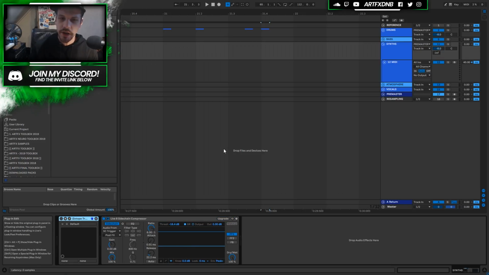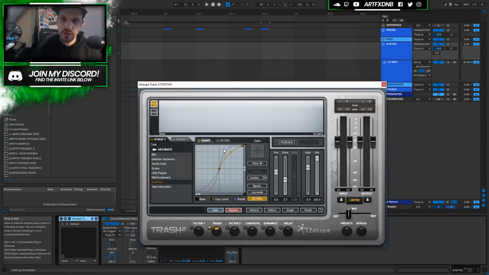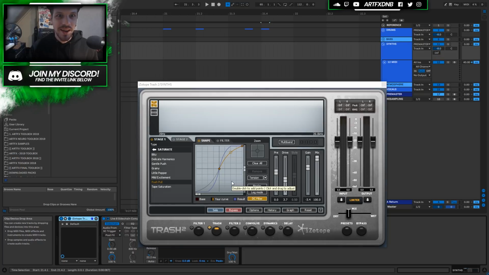Also, in front of the sidechain compressor, I've got an iZotope Trash. The reason I do this is sometimes, especially when I'm making bass, I like to make my basses pretty loud and pretty distorted, and sometimes I feel like when I'm done making my bass, my synths don't sound loud enough compared to the bass. So I have on my synths group an iZotope Trash to basically be able to apply subtle distortion, also called saturation, to my synths, so that I can make them louder and make them, well, on par with the bass in terms of loudness.